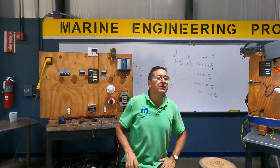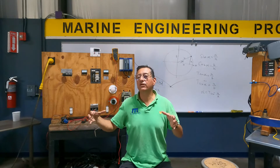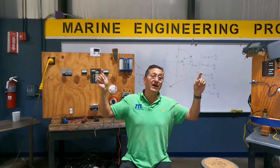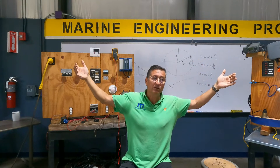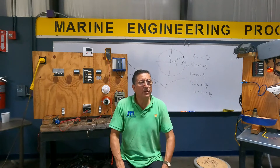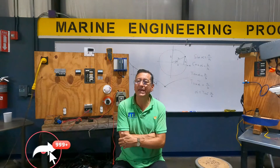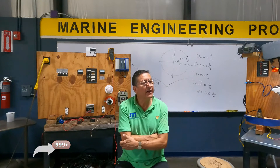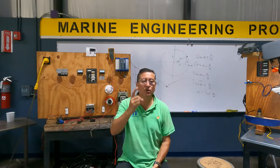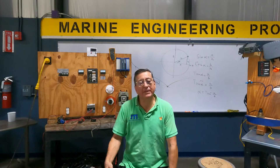The only inconvenience of configuring battery banks at higher voltage is that you need to configure the solar panels also at higher voltage, and you need more space for more panels. That's the trade-off. Now we are back to the AC side, and one of the most common complaints is: I don't have AC power in my shore power cable. Recommendation number one: go to the pedestal and verify if you have power there.